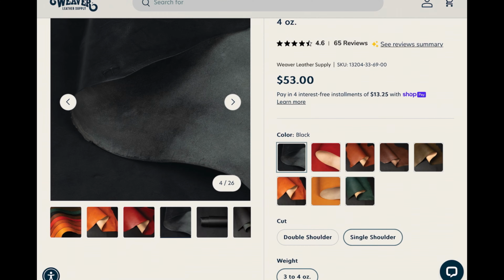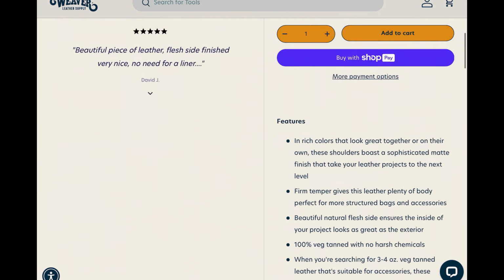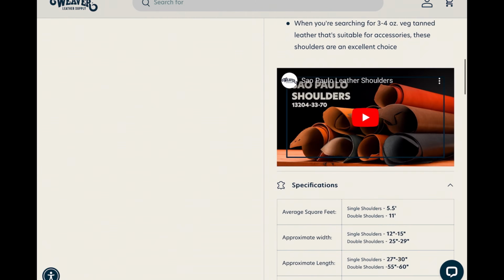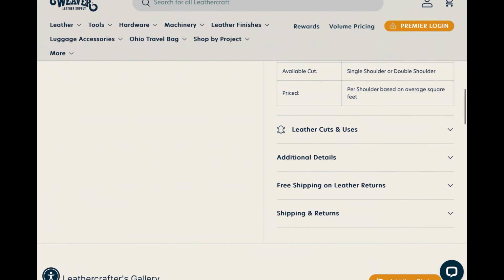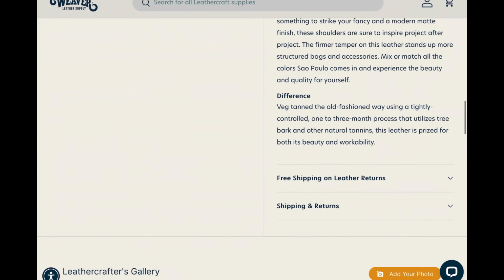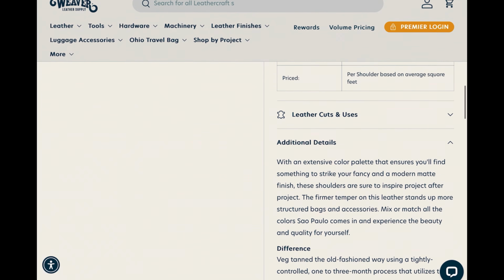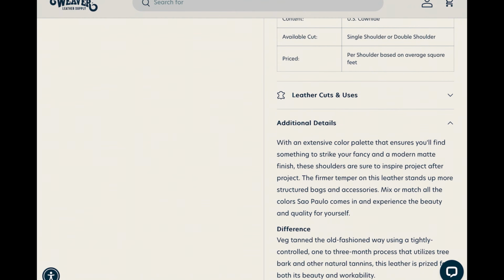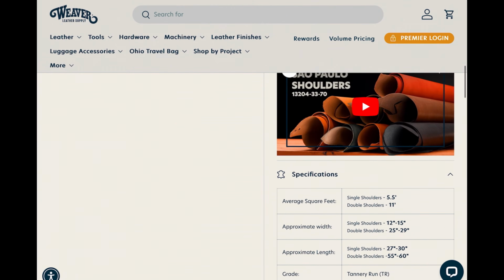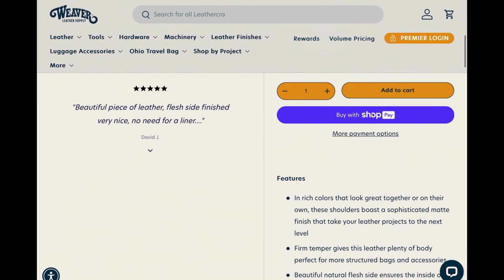We got veg tan. Let's see if we can check for the temper here. So I'm going to drop into different details. And it says right there, the firmer temper on this leather stands up for more structured bags and accessories. So I can tell that it's going to be a little bit more firm as it states right there.